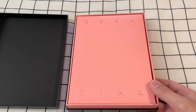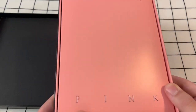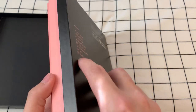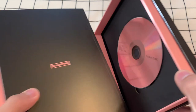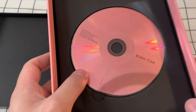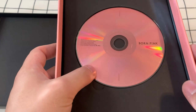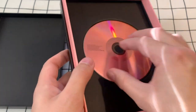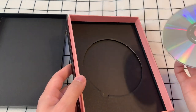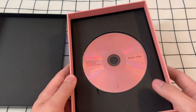I haven't seen anyone's unboxings of this, so a lot of this is going to be new to me. I don't know what concepts there are, I don't know what the album includes. It looks like we'll be starting with the disc, and it's a really reflective pink disc. It looks like mine might have fallen off the foam track — wait, maybe there's just not one. Maybe it just sits there.